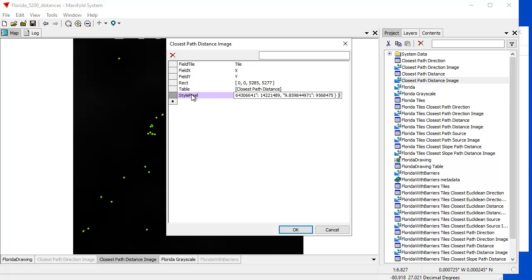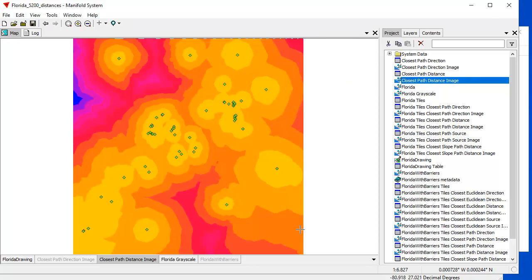And here, Control V, and click OK. And there. What this shows is the distance from each of these. For each raster pixel, it picks what by cost distance is the closest green point, and then it shows, by color coding, the path distance in terms of cost to that dot. If you're a spatial analyst guy, you know exactly what that means.